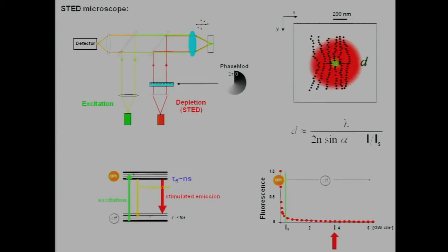But clearly, it's not just the absolute value of the intensity. It must be the ratio I over IS. If you have a large ratio I over IS, then D must become very small. If you do the experiment or the calculation, you will see it scales inversely with the square root of I over IS. Now, this equation is okay, but it has a little caveat. If the intensity I gets zero, meaning we turn off the red beam and have a normal microscope, then in this equation D would go to infinity because we divide by zero, but that's not what we want. So we fix that by putting in a unity. Now this equation is fine, and it describes the situation quite well.